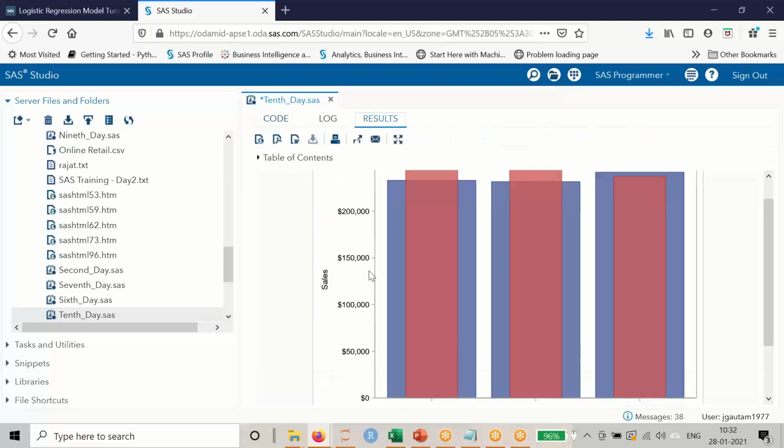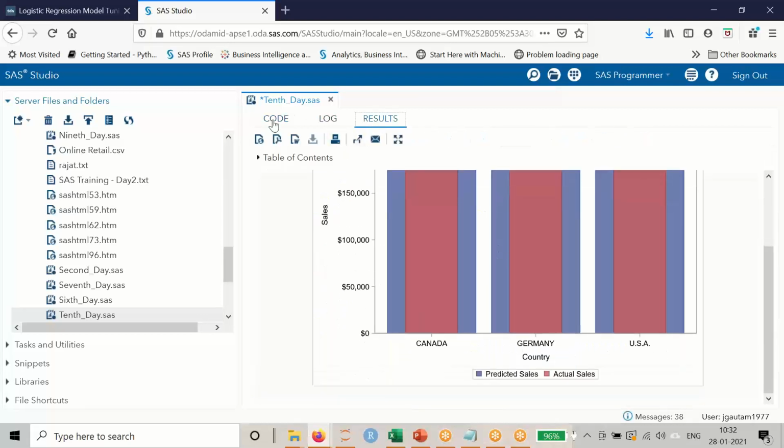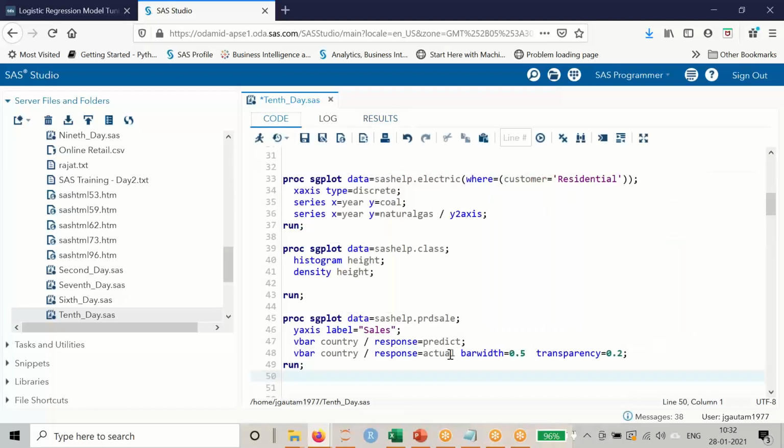And we are seeing this result country wise: Canada, Germany, and USA. Here we can define bar width and the transparency to get two different bars in the same place. And on y-axis we are plotting sales.